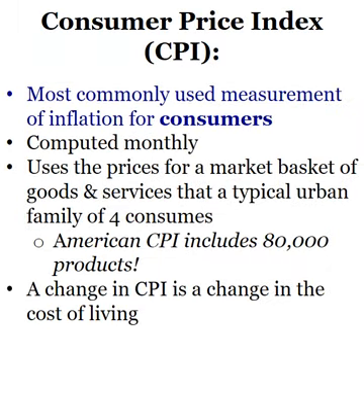The Consumer Price Index can be abbreviated to CPI. This is the most common unit of inflation. We do that because consumer spending is the biggest segment of spending in our economy. It's about 66% of our GDP comes from consumer spending. So if the prices for things that they buy go up, that's going to have a huge impact on the inflation rate of America. The CPI is computed monthly.